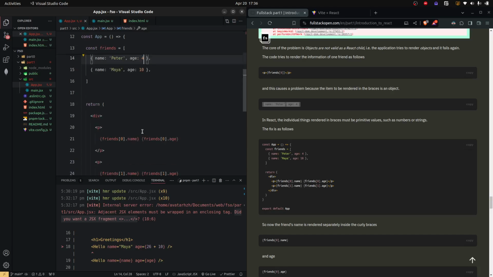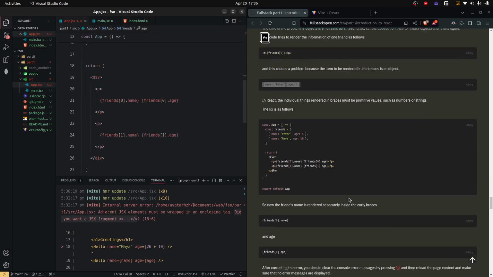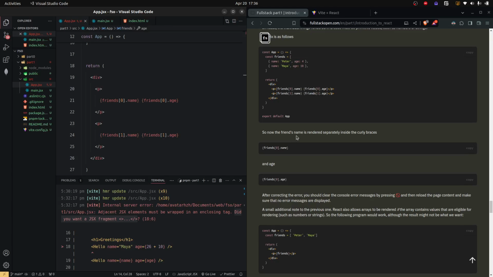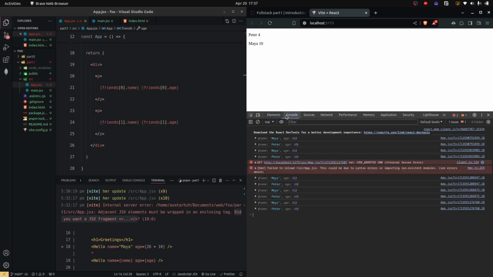And we're doing that for both of the friends. So now the friend's name and age are rendered separately inside the curly braces. After correcting the error, you should clear the console error message by pressing this red button, and then reload the page content and make sure no error message is displayed.